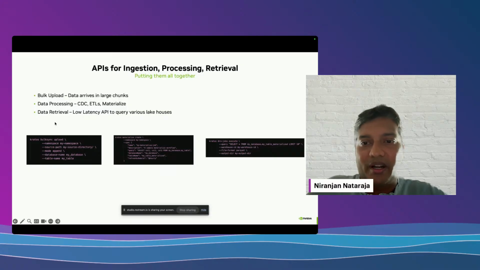And finally, for retrieval, we have a low latency API to query from various lakehouses. So this is the API that really simplifies it. Okay, get, curate a set of files that have some warehouse operations related videos in them, right?